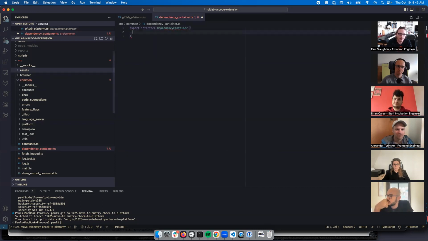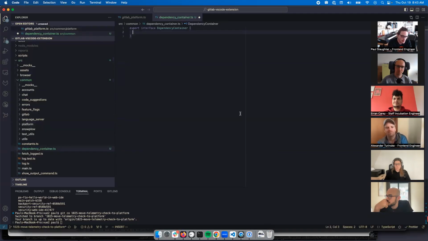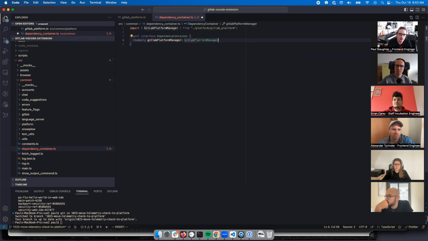All right. And what are we looking for? We're looking for GitLab Platform Manager and telemetry environment. So cool. All right, so we could do something like manager, GitLab platform manager. So I'm making these read only, and we can implement them with getters and stuff or however we want to.